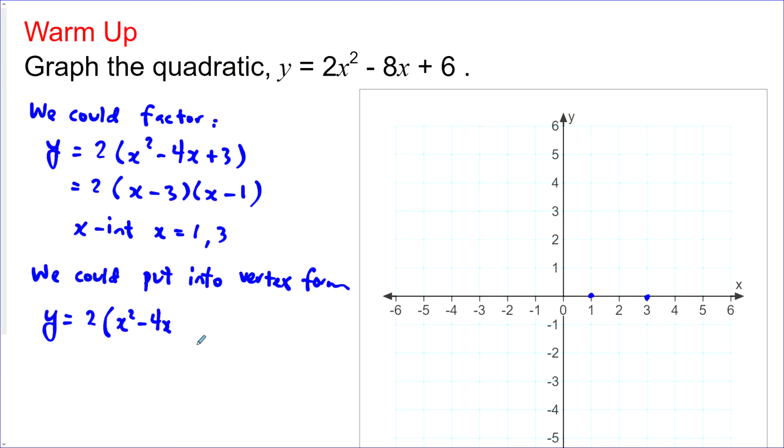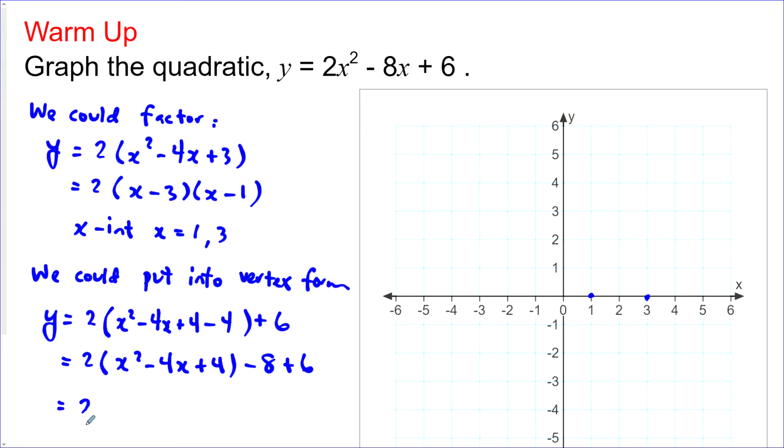Leave a spot, 1, 2, for the house guests, and leave the awkward uncle in the backyard. We're inviting this guy divided by 2 squared, so that would be plus 4 minus 4, brings along his negative friend. We use the bouncer to kick him out into the backyard. And minus 8. And then we can put these terms together and factor this. So 2 times (x minus 2) squared minus 2.